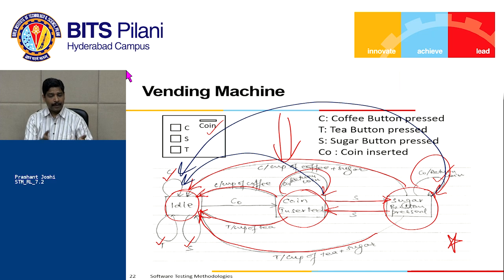Needless to say, each of the transitions, each of the states, movement of states would become test cases. So my logic would clearly be, I would want to cover all states, I would like to cover all transitions, those become my test cases. So covering all states and covering all transitions.